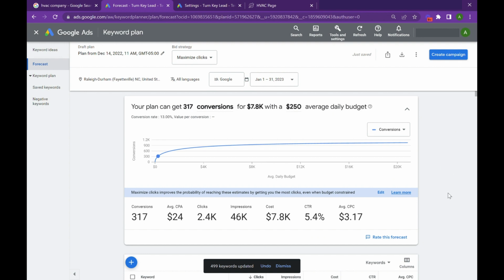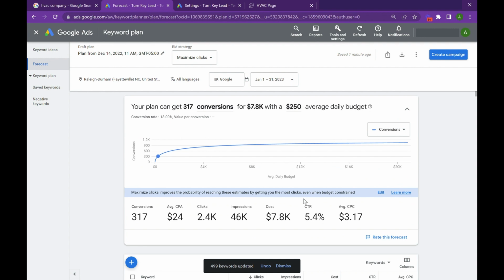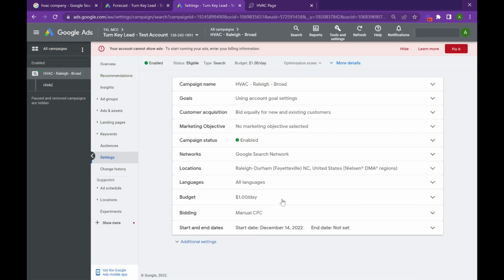But not everyone has that capability, so you want to make sure you have layered on exact match with manual cost per click, and then eventually leverage target CPA, right? But okay, so this gives you a quick forecast on what it looks like, what your targets are going to be. You're going to hit create a campaign right here, select this, and then that'll take you to this page right here. This is an HVAC Raleigh broad match campaign configuration, and we're going to dive into these settings just so you know exactly how to tweak this to ensure you're maximizing the Google technology.